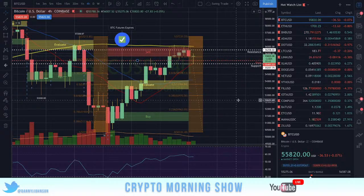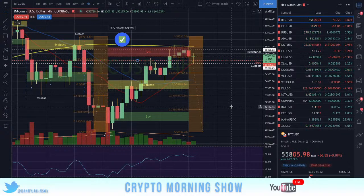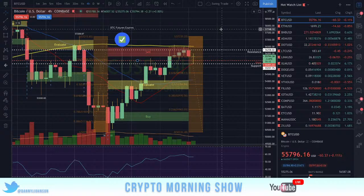So look for support to hold on that 12-day moving average at the 55,257.75. And looking up at resistance at the 56,258.02. As you can see, we tried to get through this 100-day moving average here on the 4-hour and rejected 1, 2, 3. So maybe 4 times the charm as the bulls start to bias back up through, showing a little bit of sign of weakness. So going to watch that closely throughout the day.